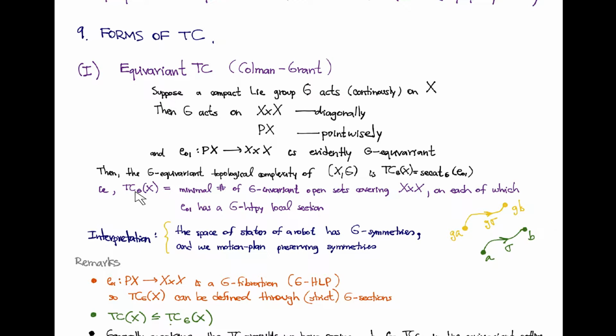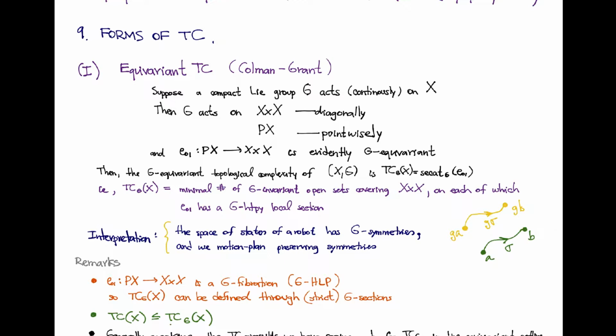Okay, so in these terms I can define the equivariant topological complexity of X as the equivariant sectional category of this map, which is to say the same thing, except that everywhere you see the possibility of putting an adjective about the invariance, the equivariance, you put it. For instance, there are supposed to be open sets which are stable, which are invariant under the action of the group.